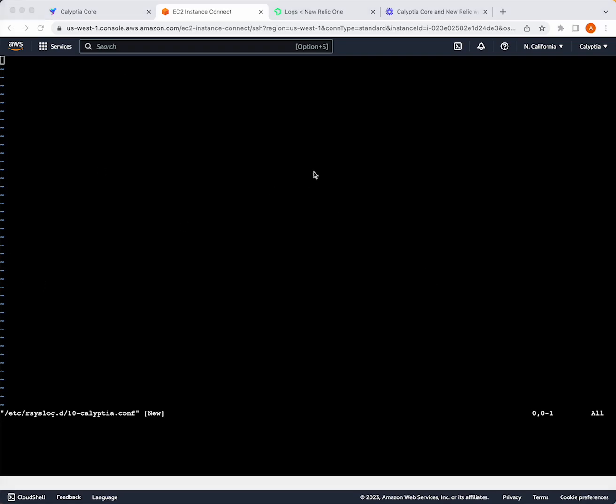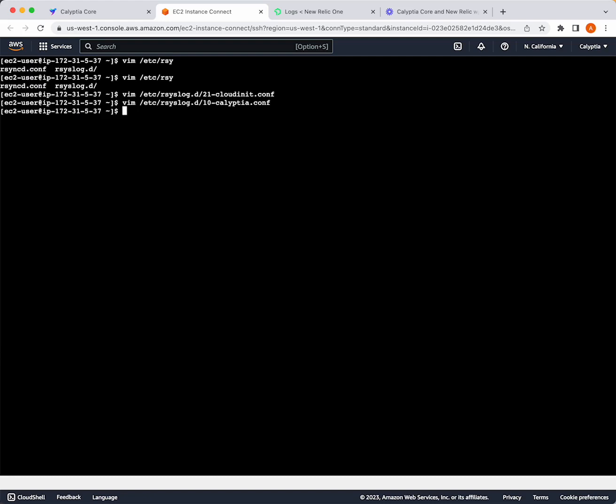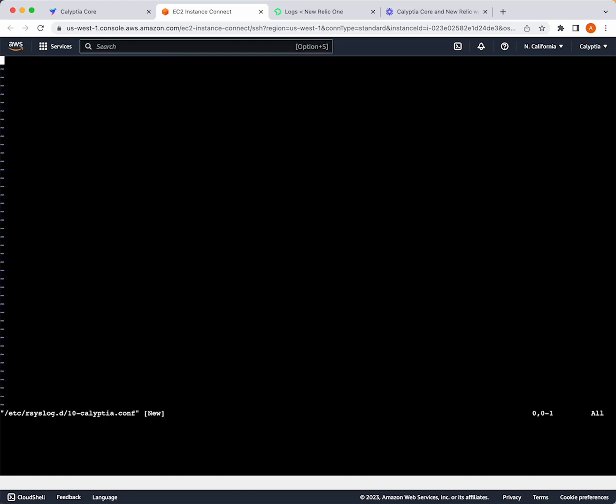Now, I'm not the most rsyslog savvy person ever, so I'm going to go ahead and copy a line from an online tutorial, and this will do a forward. Target here is going to be localhost, and the port here is going to be 5140. Localhost. Excellent. We're going to go ahead and save that. Oh, I didn't do this with sudo, so we're going to go ahead and exit out, sudo vim, and copy paste that again.